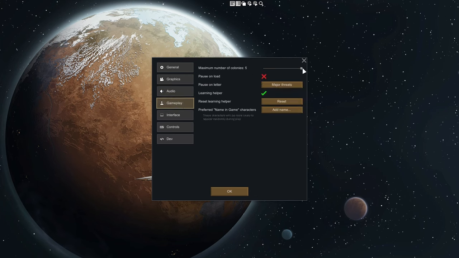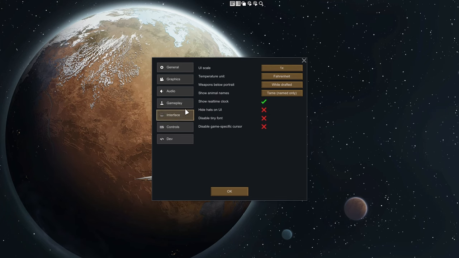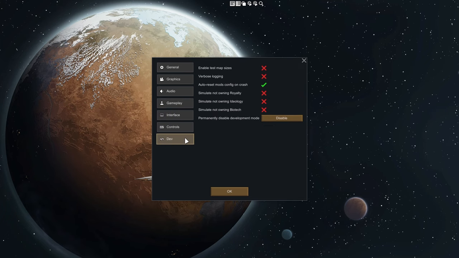Gameplay, the only thing in here is make sure this one is higher than zero. Honestly, it can't go to zero, but set it to five. You'll never actually do it as a new player, but having the potential is something you don't want to miss out on. You have multiple colonies, but that's something you'll learn way later in the game if you keep playing this game long enough. Other than that, nothing's really too crazy in here.